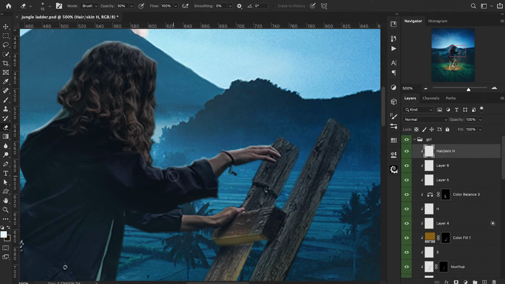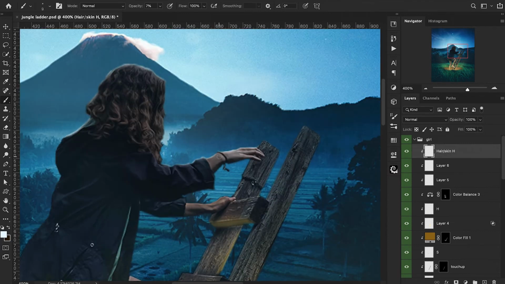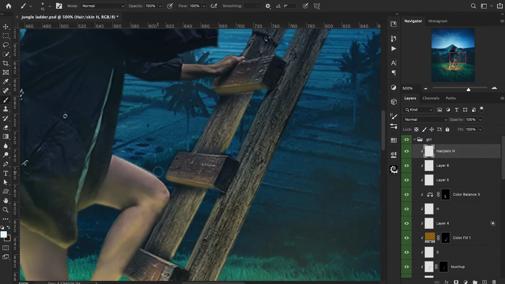And at this point too, I'm just going to erase some of the parts of the edge just to try to finesse it a bit more. And when we're applying these highlights, just keep in mind that we're using a very bright tone against a dark background, so we want to use a low opacity to slowly build up this effect. The same would obviously apply if things were reversed and we're applying a shadow to a bright background. You just want to slowly build up that effect and just use a low opacity to start off with, even a low flow too if you want.